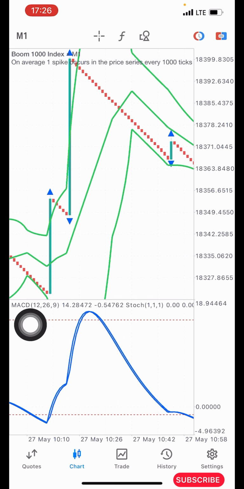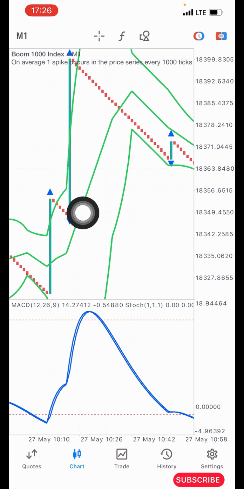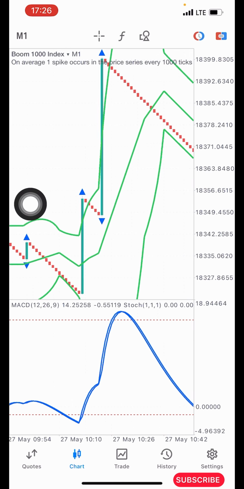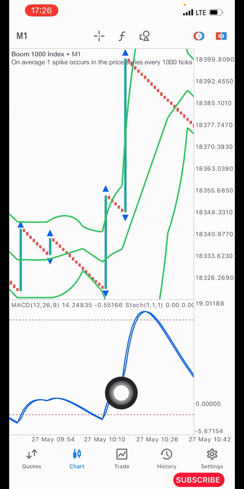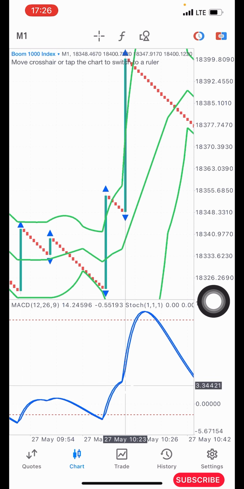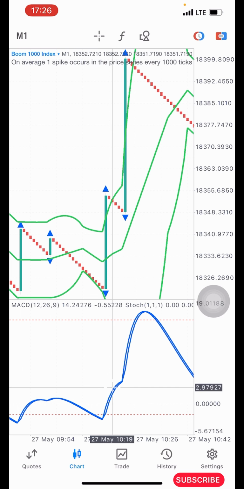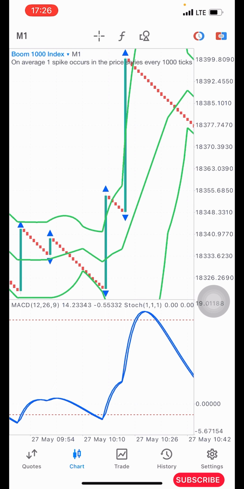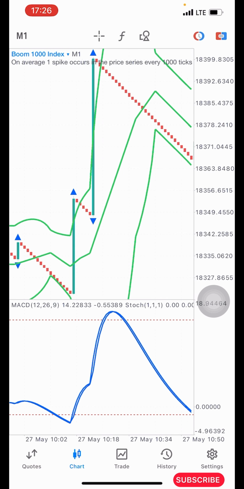Now the next thing you want to observe is here on the main chart: you check the spike that just occurred, and whether it breaks out of the Bollinger Band line. There was a spike here, it broke above the Bollinger line. But if you check very well on the indicator window, this is where the blue line stopped. It did not get to the overbought level, so you will not consider that kind of spike. But the one that touches the overbought level, that's the one you should be considering.